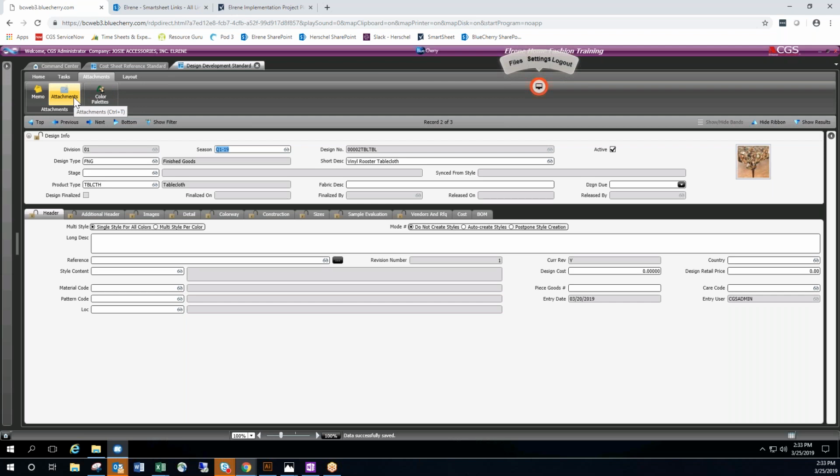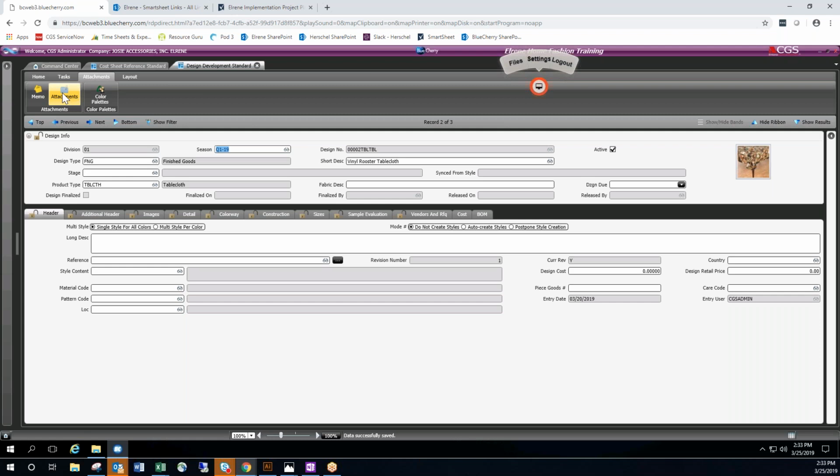You also have the ability to create attachments. So if there are engraving files that are large TIFF files or something like that, you can create that attachment there. It's almost like a Dropbox that's attached to the design. So the vendor can, again, go into CSC and they can pick up that artwork without you having to try to send it via email, without you having to try to upload it to anything. The attachments can be sourced directly from your X drive, or they can be sourced directly from any file, because it's essentially like Dropbox. So even if you don't have it in the X drive, you can attach it here.